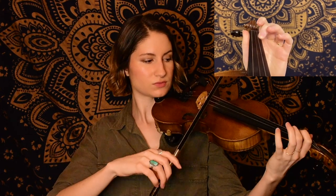The form of this tune is A, A, B, B. So getting into this B part, we're going to start on our third finger D on the A string. Pretty straightforward there — we're going from our third finger D to our first finger F sharp on the E string, and then we're actually going to pick up with this next phrase on that same F sharp. And then next we're going to start this next phrase on an open A on a down bow. You probably recognize that phrase from the A section — it's the same set of notes, and we're actually going to end this B part the same way that we did the A part. So again, we're starting on an up bow with our first finger B.